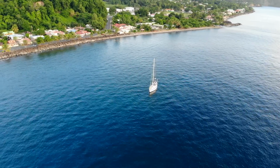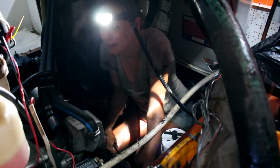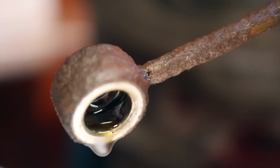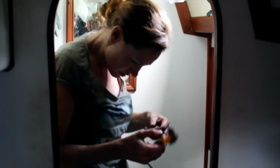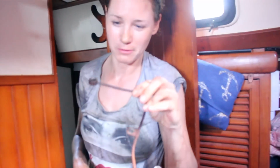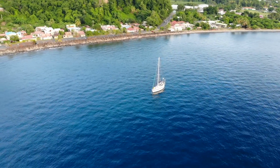We got stuck into the job, and after a couple of days of cleaning, topping up the oil, inspecting the engine and more cleaning, we found a small pinhole leak. For those who want the nitty-gritty details, we've popped it into a separate video linked above. We were seriously stoked to be able to find such a small hole in such a mammoth engine. After a quick call around to local shops and shops on nearby islands, we realised that we would have to order the part in. And so the waiting game began.